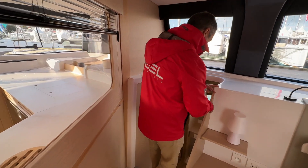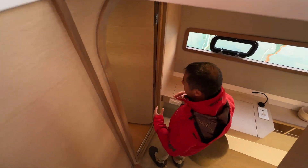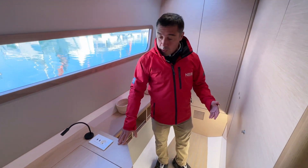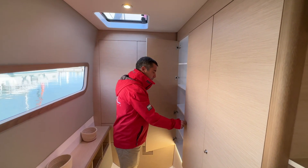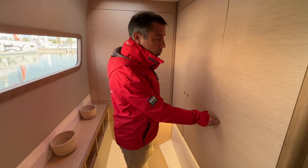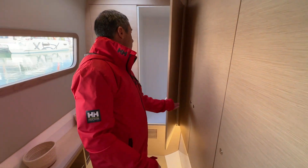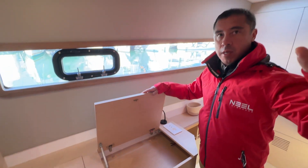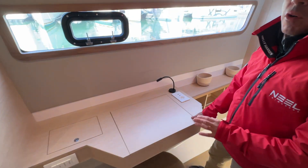You can see all the nice details, but I want to show you how the layout has evolved. Going down, the owner's cabin is actually connected to the starboard hull. Here you've got the owner's desk — it's really designed for living aboard and working remotely. You've got cupboards, shelves everywhere to store all your equipment. There's also a nice desk, so alongside the great helm station upstairs, this space is truly designed for people who want to work from their boat.